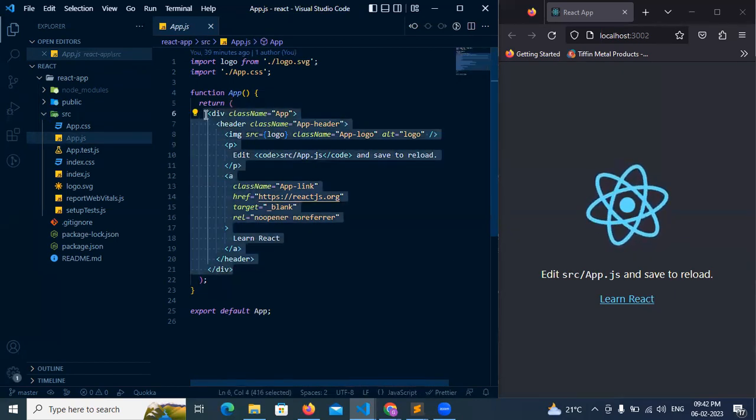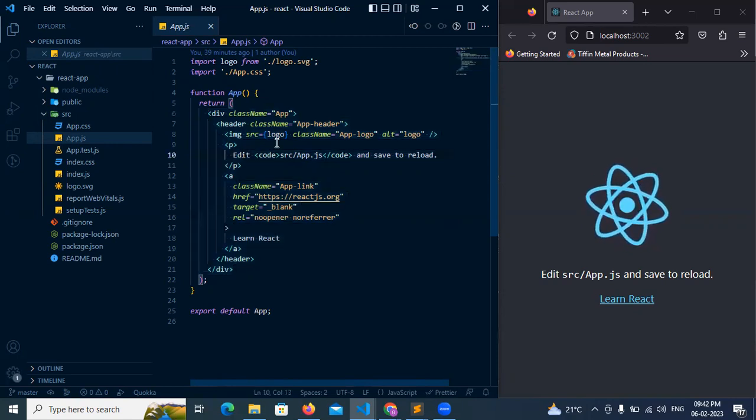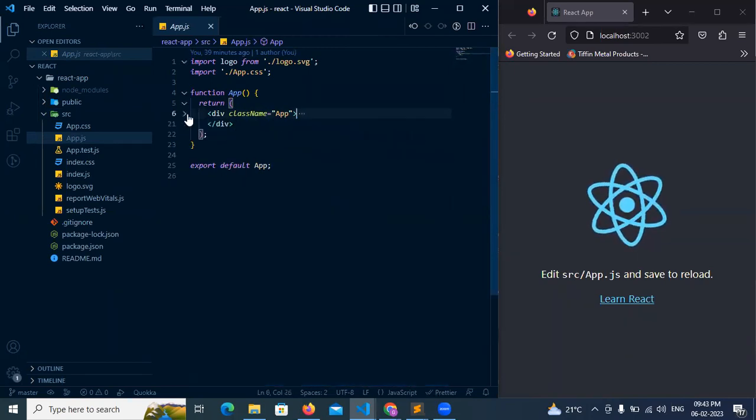it's not plain HTML inside, you can write some JavaScript code. Actually, the browser cannot read JSX elements. So what React does is use a compiler called Babel. Babel will compile our JSX code to JavaScript that the browser can read. Here you can see it's a function App which returns JSX. This is called JSX. We can explain JSX in later videos.